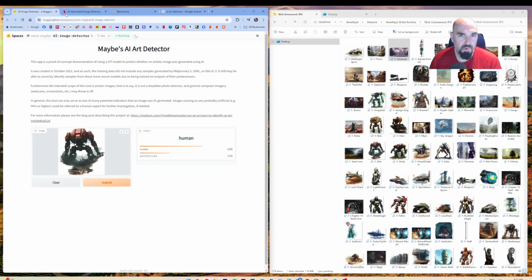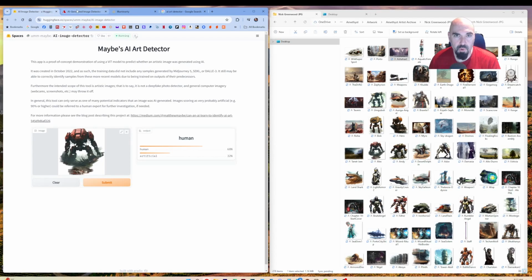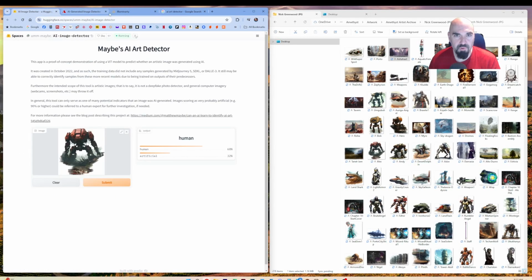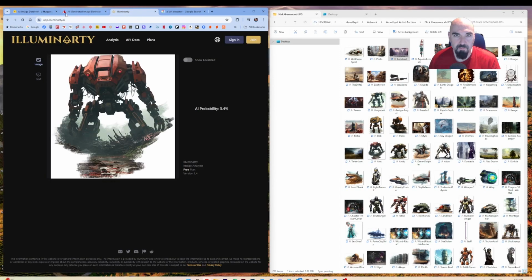Anyway, this was just a fun experiment to showcase and also talk about how kind of unreliable these are. So if you are curious about artwork you see online and you are unsure, and you do go up and check out these detectors, please, for the love of God, don't rely on one. If all 3 of them say 100%, then yeah, I think that's a pretty safe assumption that that image is generated.